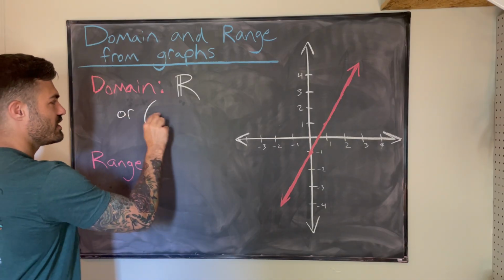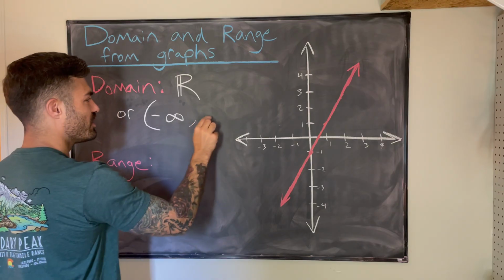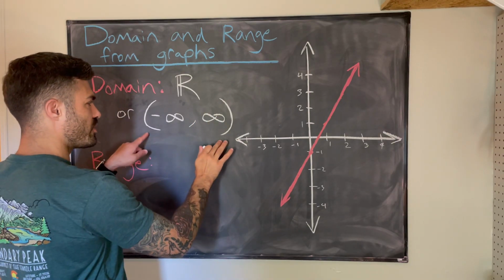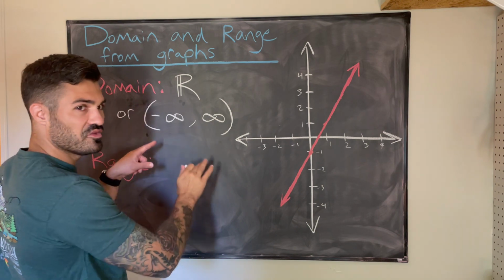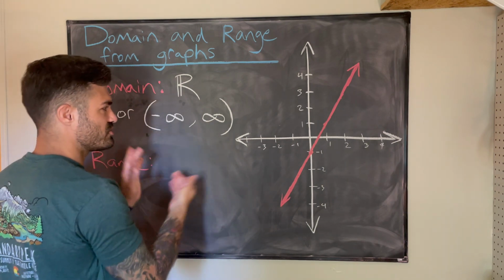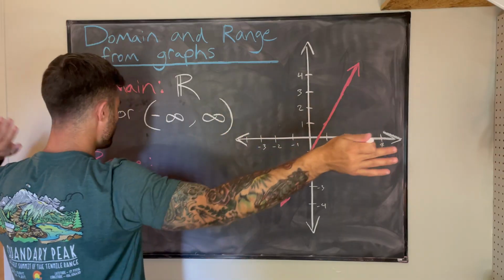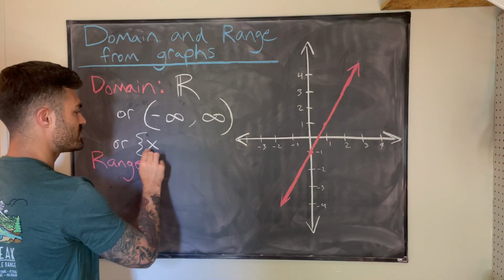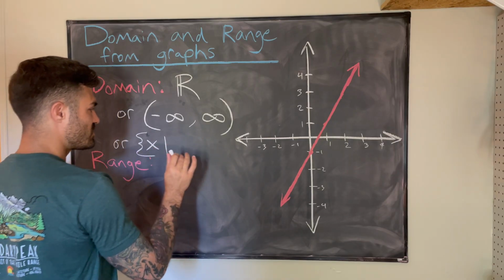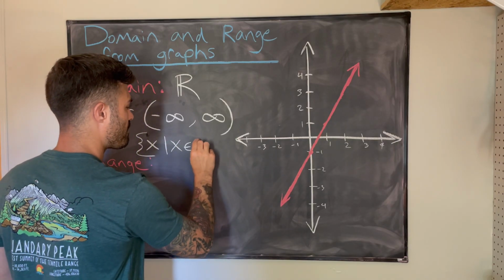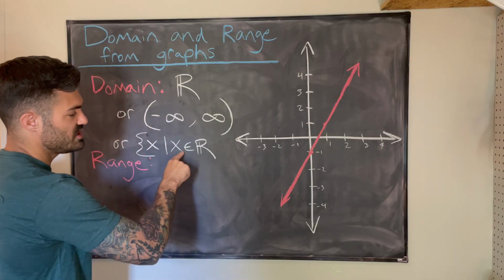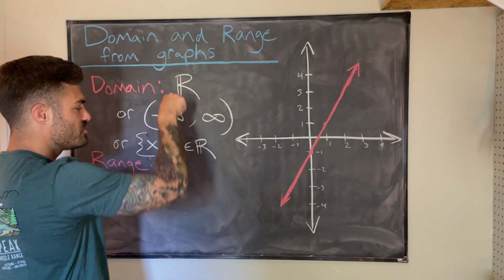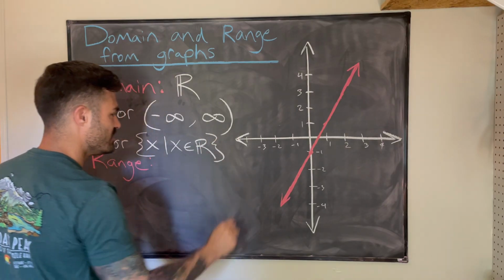Here's how we can write it in interval notation. It's the entire number line. From negative infinity to positive infinity, we always use parentheses with this. We can't include infinity or negative infinity. These aren't numbers. This just means forever to the left, forever to the right. Or set builder notation. A few different ways to write this. Here's the way I like: x such that x is a real number. So this is like a little C with a line through the middle. Again, the set of real numbers is an R just with 2 vertical lines like this. It's like a fancy R.